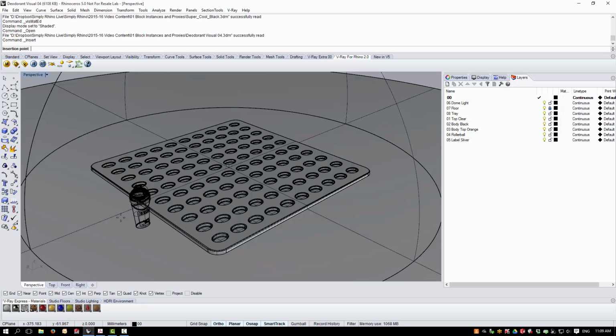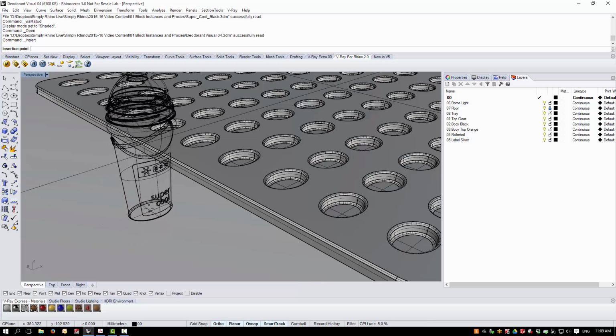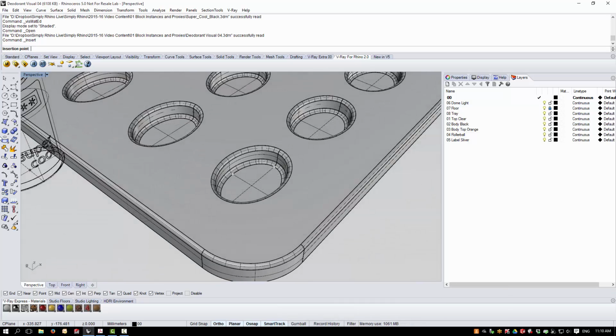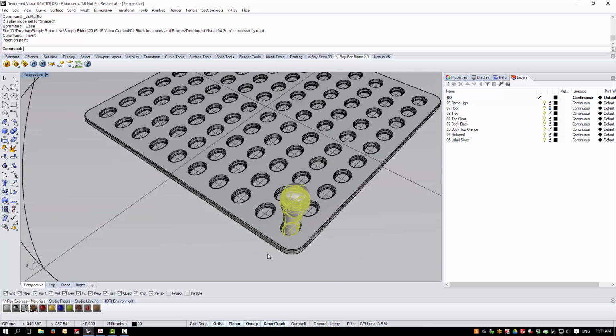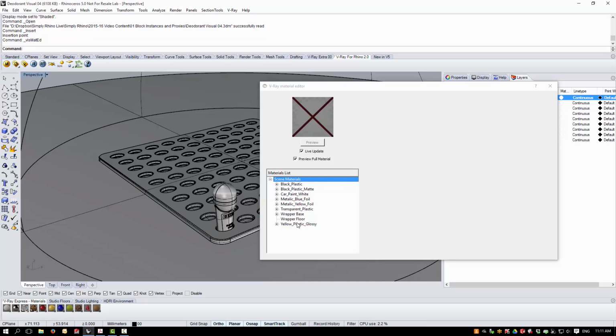Okay, and you'll see that the cursor where the block is located is actually snapped to the origin position on the component file. And this gives me a useful way of being able to reference a position that I can snap to. So it makes it easy for me to actually drop the component into the correct position. You'll see that the layer names are maintained, so all the individual layers that were in the component file come into the assembly model. And if I go to my VRay materials, you'll see that all the materials on the component are brought into my model.